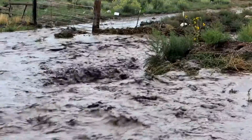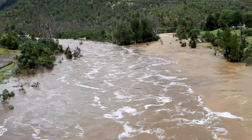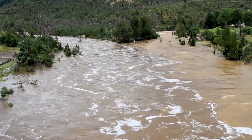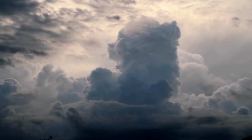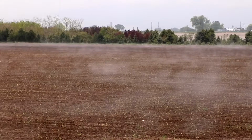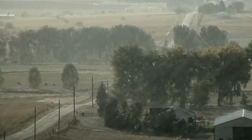Soils are like sponges. They can hold a certain amount of water. And if we know the amount of water in the soils, and we know that there's a big rainstorm coming, for example, and that the soils are near saturation, then we can predict that that area might be at risk for flooding. When there's a lot of moisture available in the soil, it can support stronger thunderstorms. So being able to understand the soil moisture state is also useful for weather forecasting in the near term.